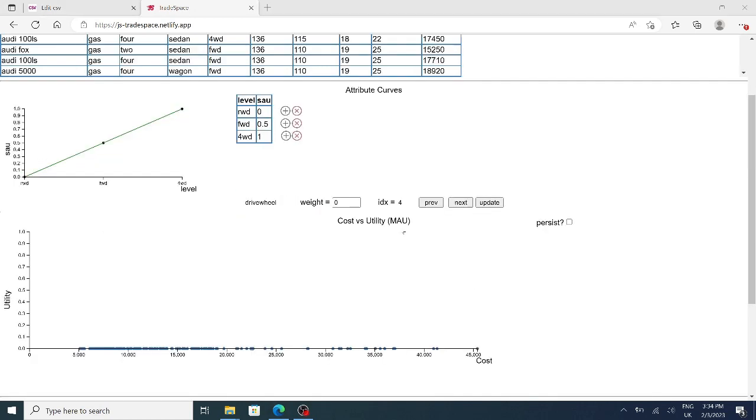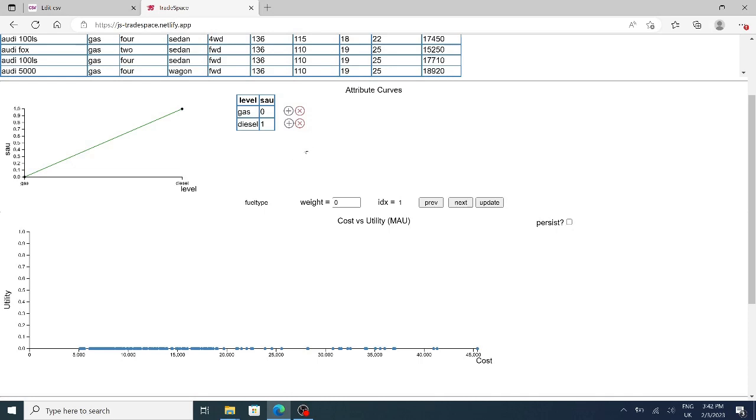So the first one is fuel type, and the next one is door number, and the car body, and so on. The plot below shows overall scores, utilities for each choice versus cost. The ideal choice would be to get all for nothing, so zero cost and 100% utility. It's not realistic, but this is where our best value for money will be pointing to. So let's go over the attributes and see what happens when we start adjusting based on our priorities.